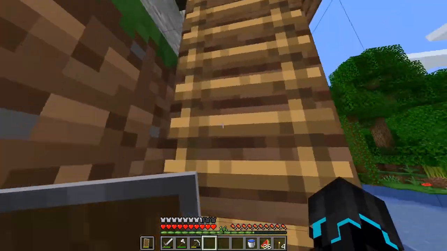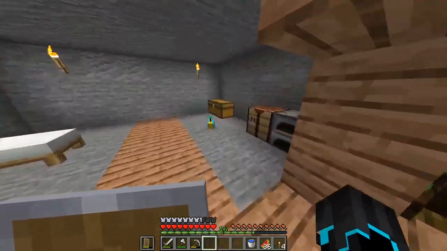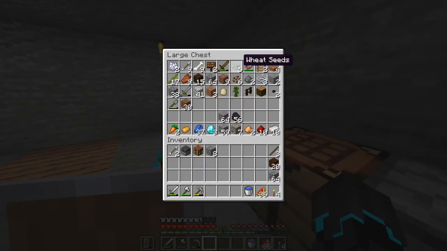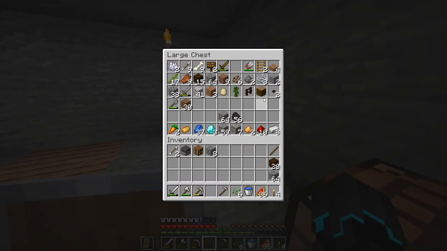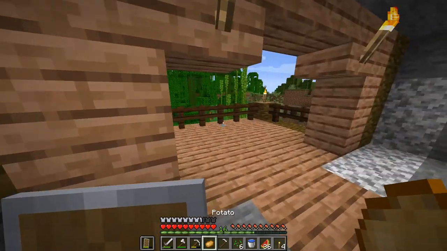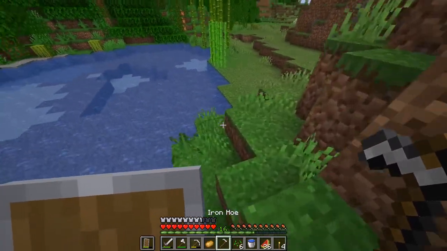Since we have the water here, we might as well start growing some wheat and stuff. So I should have some seeds in here. Yes, 6 wheat seeds. That's not a whole lot, but hey, it is a start. I'm just gonna make a hoe. Like so. Do we have any other seeds? Well, we have the carrots and the potatoes, of course. Because we might as well use this lake here.